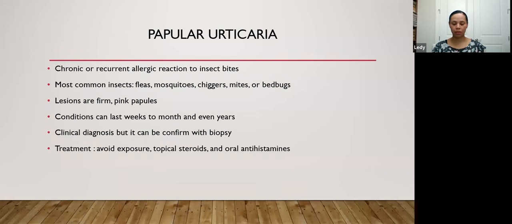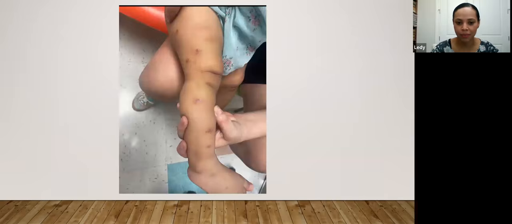And the treatment is very easy. To treat it is really hard. And the reason why is, I want to show you this picture, and then I'm going to tell you what I do with my patients. I will have a patient come in just like this. Their arms look like that. Their legs look like that. Their face looks like that.